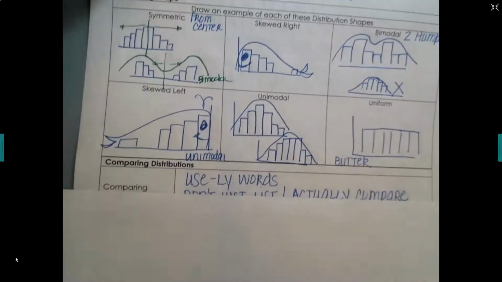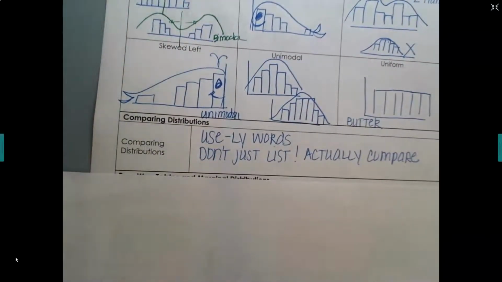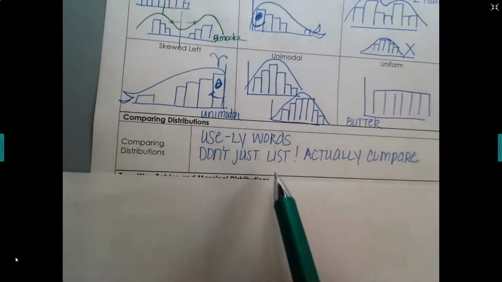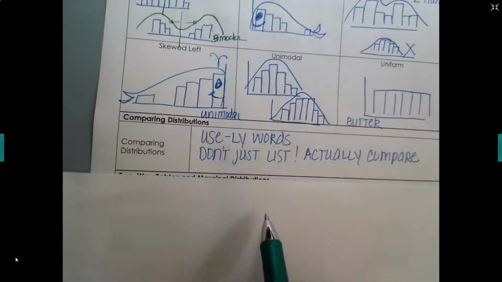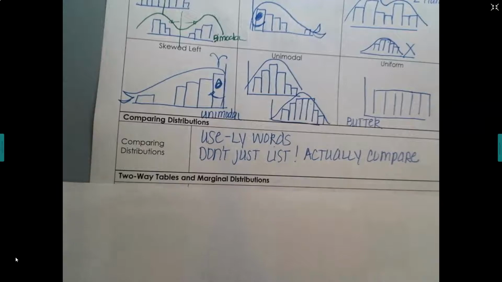Okay. Also remember, when you're going to compare distributions, use LY words. Don't just list, actually make a comparison. Slightly skewed right, approximately symmetrical. You can be a little hedgy with your words. If you're going to say it is this, it needs to be whatever it is you're saying. So we like to use a little bit of the soft language here. And if you're comparing, you need to say what both or all 3 distributions are. Depending on how many you've got to compare, you need to include all of them, and with all 4 of those things from above: the shape, the unusual features, the center, and the variability.